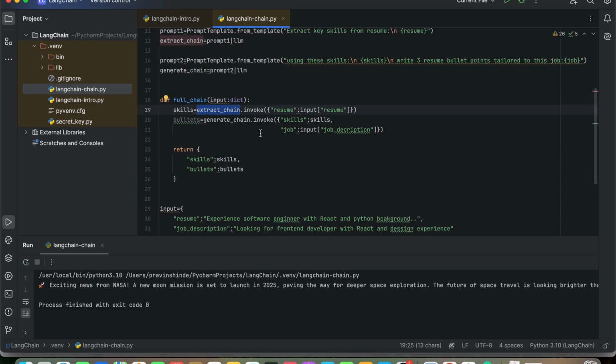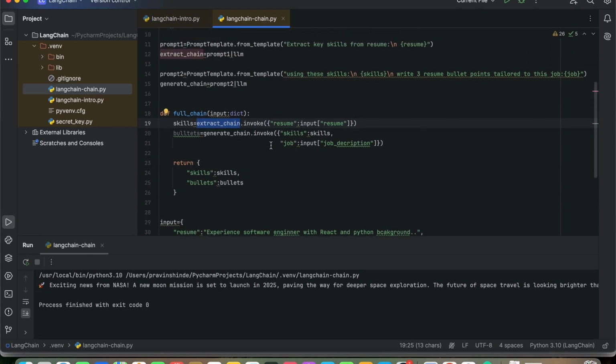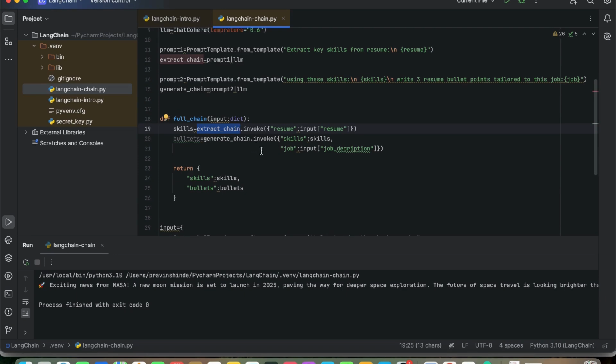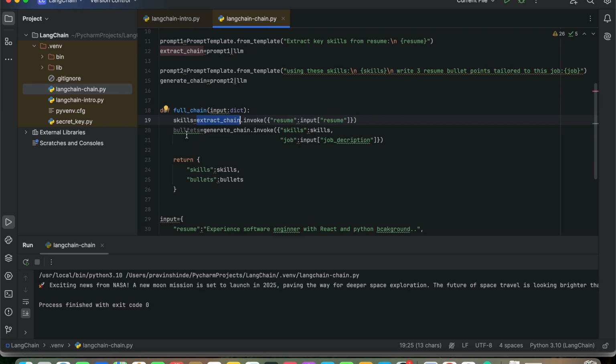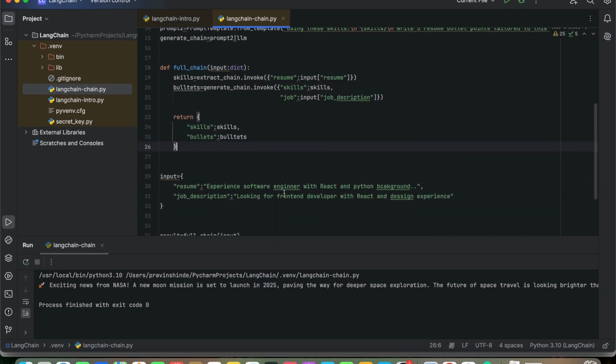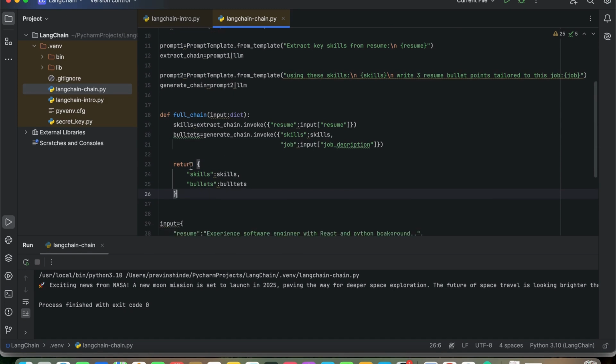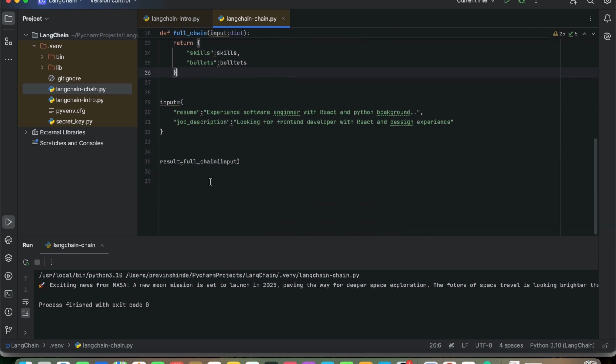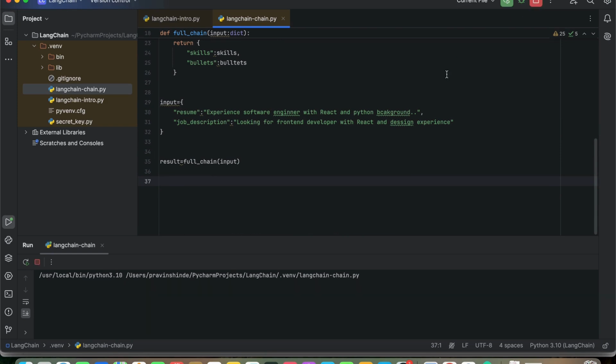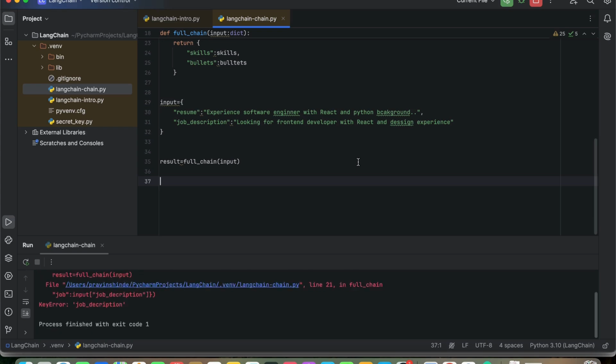Then we call the extract chain, in which we get the skills from the resume, and then we call the generate chain, using which we produce the bullet points. After that we get the skills and bullets. So let's run the code.